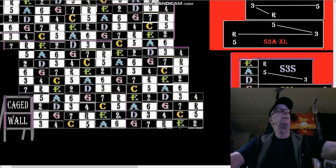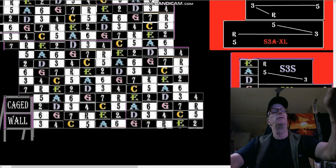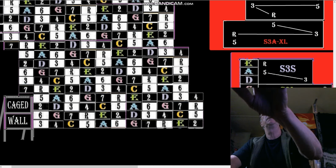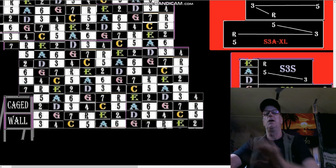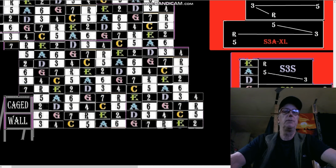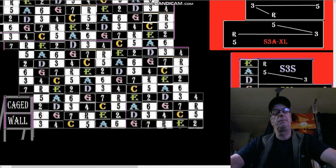Okay, let's play them on the piano. 5, 6, 7, root, 2, 3, 4, 5, 6, 7, root, 2, 3, 4, 5, 6, 7. Three notes per string. Okay, you start in one cage and you end up in the next cage.